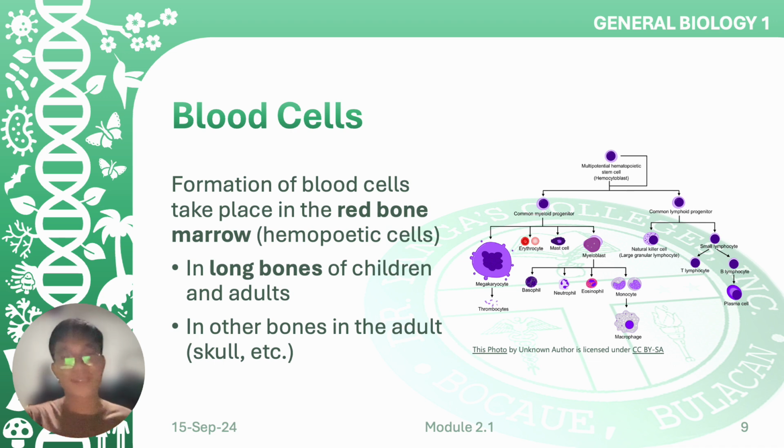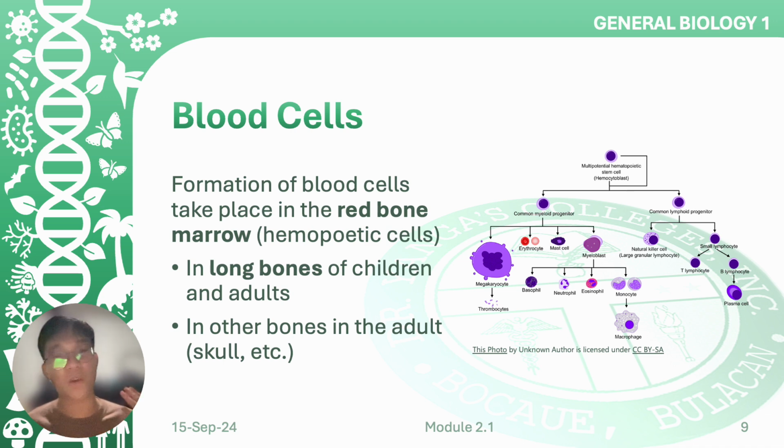Okay? If you have watched Cells at Work, there is this one episode that would show you how the cells were born and even trained, okay, before they enter the bloodstream. And they actually take place in your red bone marrow. Okay? Your red bone marrow is located inside the bones of the body. And in these bones, okay, your blood cells are manufactured. So they typically come from stem cells that are located in the bone marrow. Okay? So typically, in the long bones of children and adults, you will see that it's the red bone marrow that forms all of these blood cells.